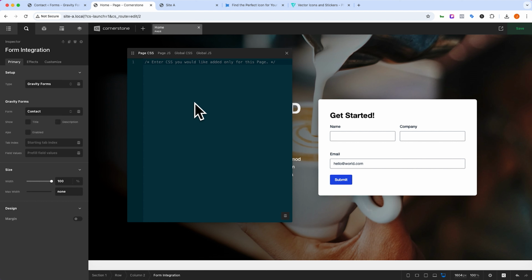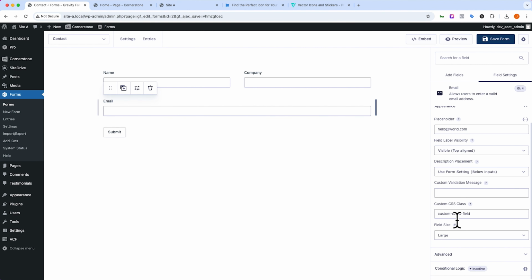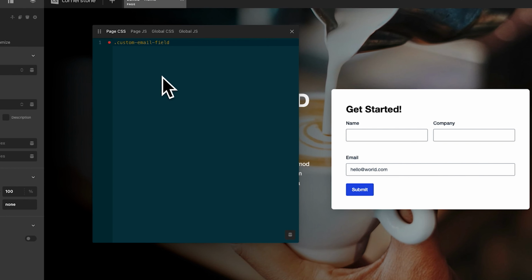As you may recall, our class for this field was custom email field. And I know that because that is what we typed right in here. So we want to target that class, custom email field, and then we want to change the input color. So we're going to simply type in input placeholder, and then we'll open up our curly brackets here, and we'll just type in color gray for now for ease, but you could change this to whatever you wanted.